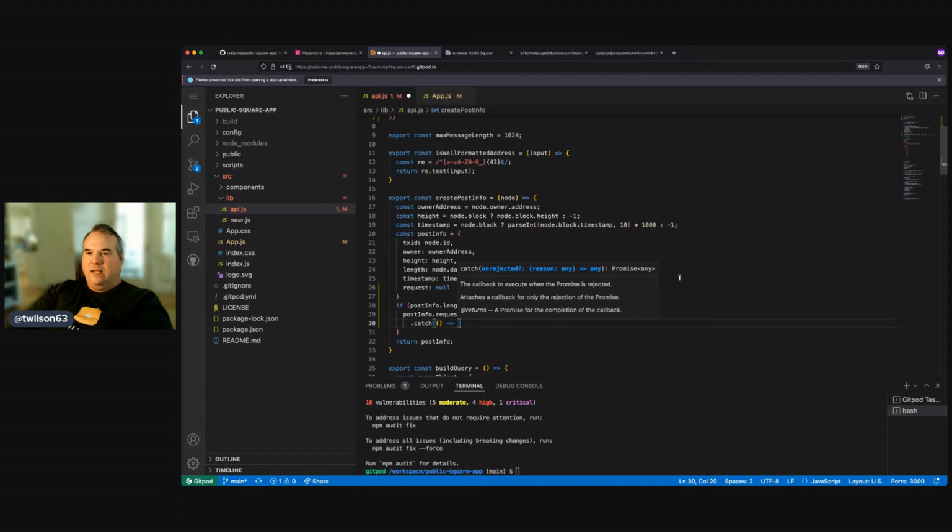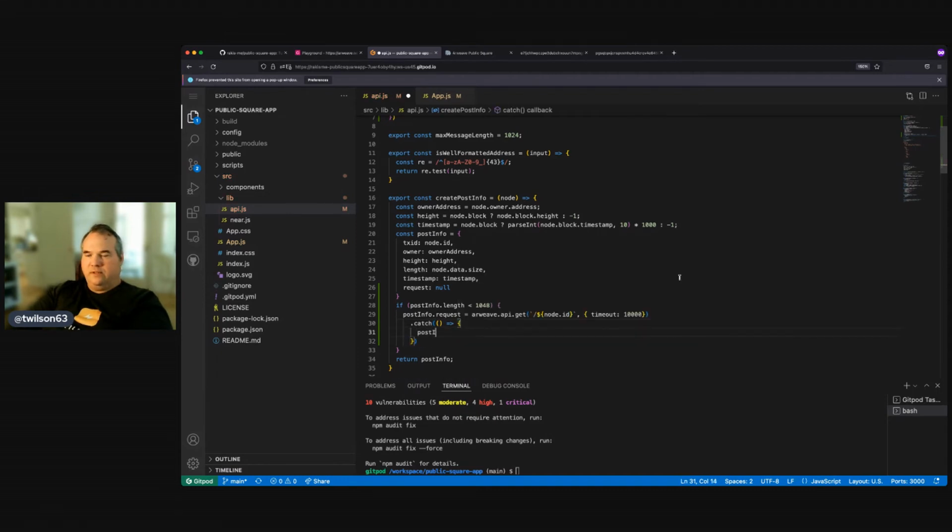And we'll say post info dot error equals timeout loading data, right? And then in this else, we want to say post info dot error data is too large. Okay.